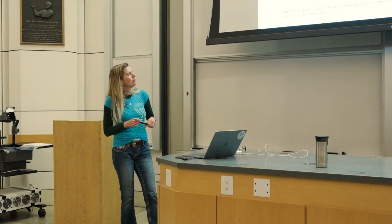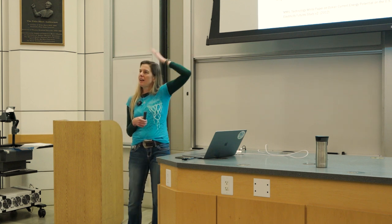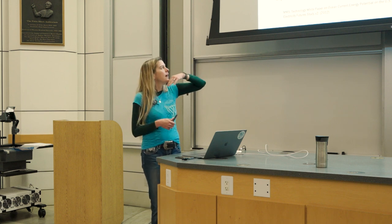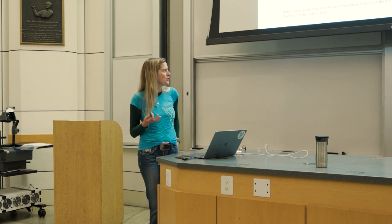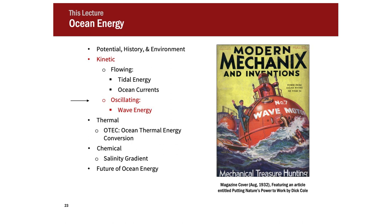And because the resource is pretty limited, and because these currents are pretty important for weather patterns, there's already concerns about the Gulf Stream and how the melting ice in Greenland is going to impact it, and how that can impact Europe. This isn't an area that we're really looking at as an ocean energy resource today.